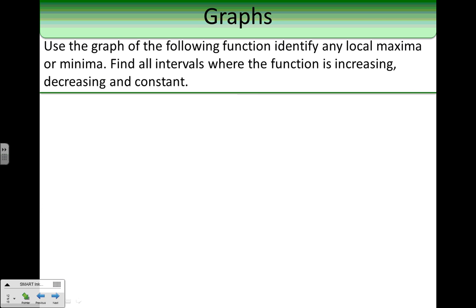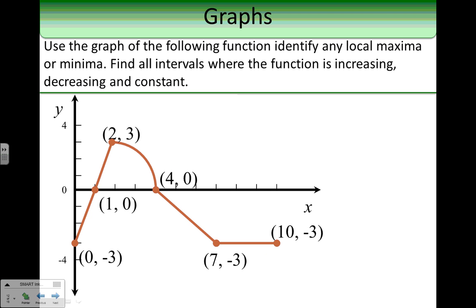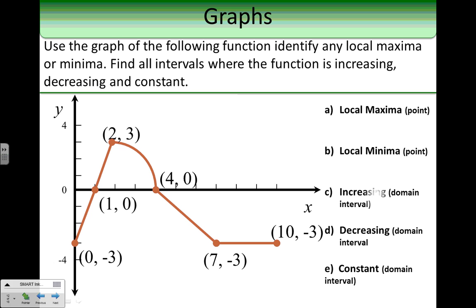All right, so why don't you take a minute looking at this graph here, and I want you to figure out where the local max and the local min are. So that'll be points on the graph. Where is it increasing, where is it decreasing, and where is it constant? So go ahead and pause the video and see if you can figure out those 5 things.